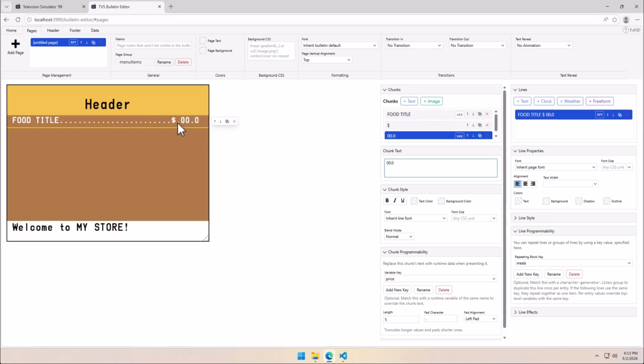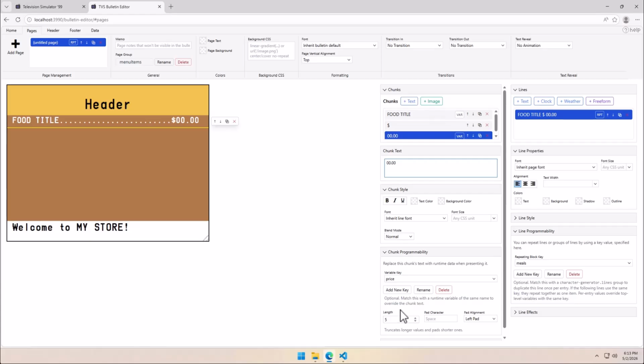I didn't need to pad this one because, say I had a padding character there, then it would show 0.00.0, which is not what we want. So instead, we've got it like this. And so now we've just got 5 of these exactly. And if it overruns the screen, then it won't print anymore. So you have to take that into mind when you're choosing what length you want it to be.